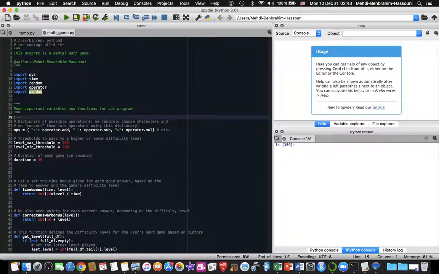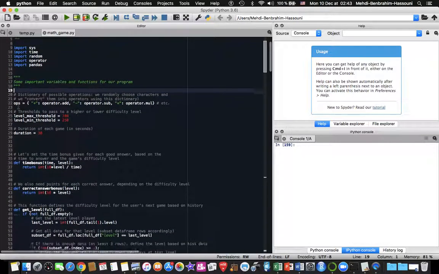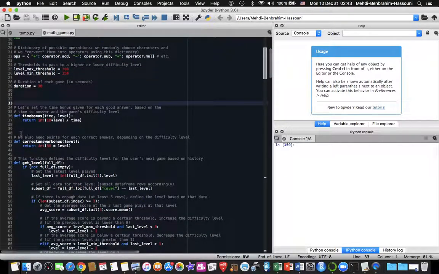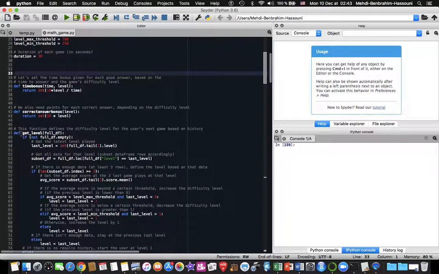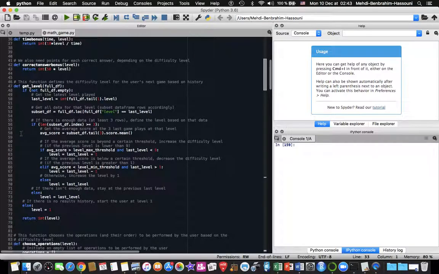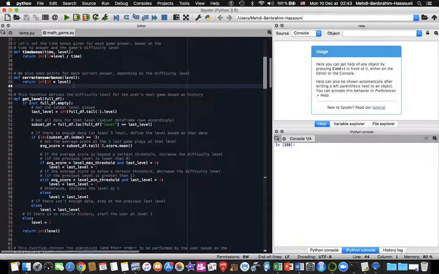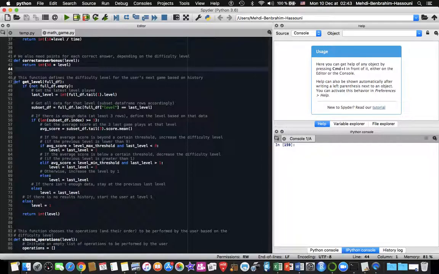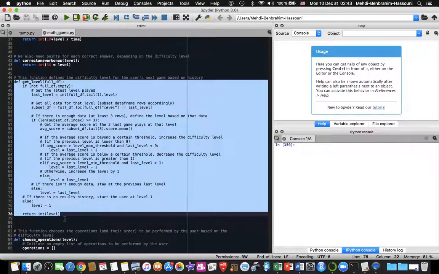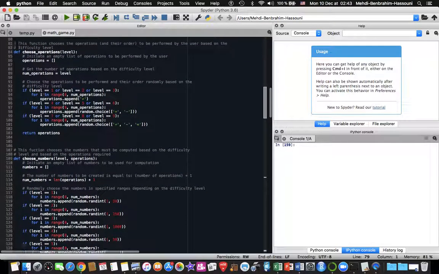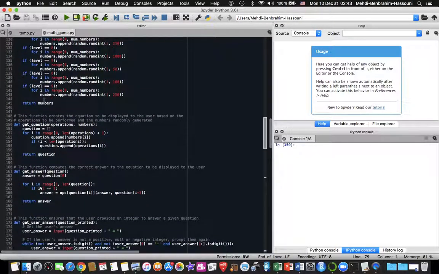So here, of course, I defined some key variables such as the duration, which is set at 30 seconds for the purpose of this demonstration, and a number of functions to attribute points to the user based on time and correctness. A function here to define the level based on previous results. Functions to choose the operations and numbers randomly.